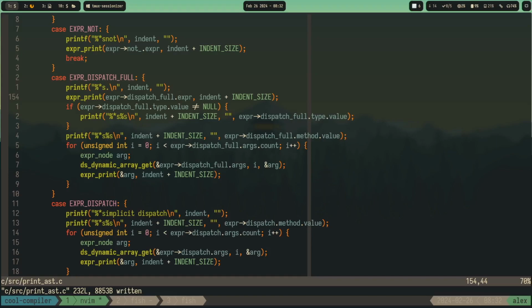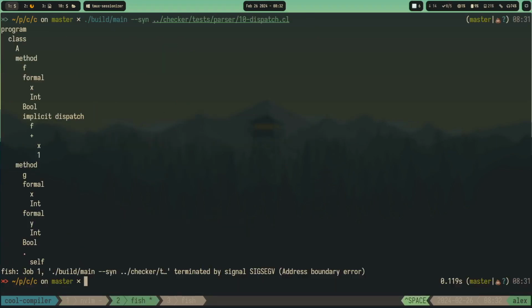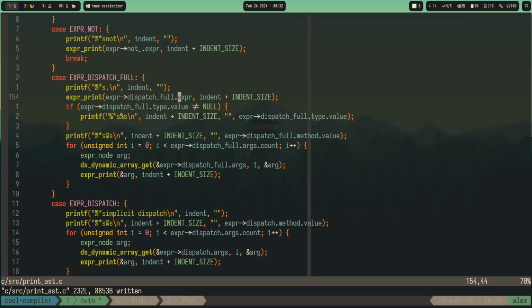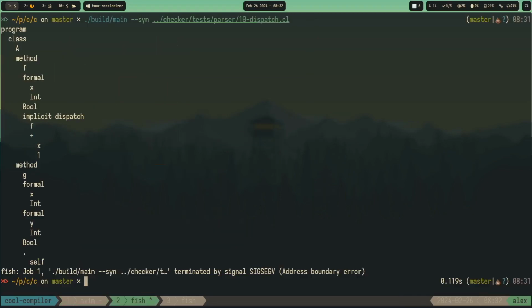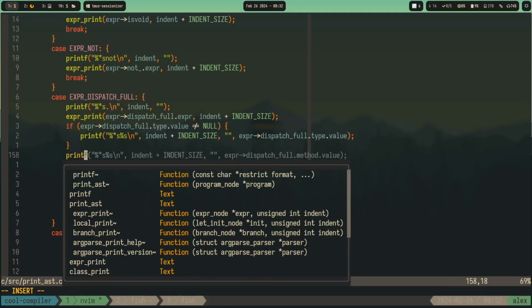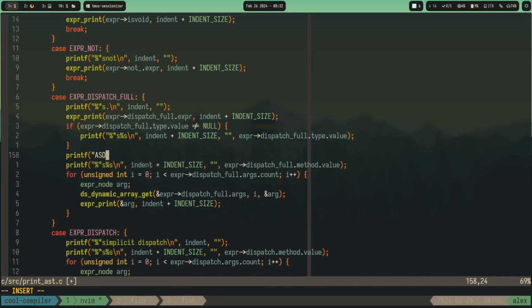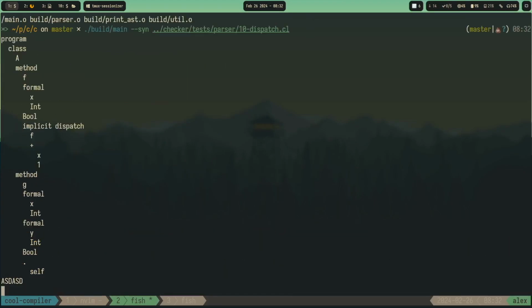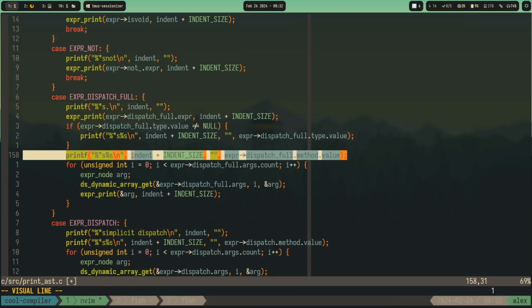So it's expression. I mean, that was good. But it failed on something else. On the method value, I guess. Like, it failed here, it looks like printf. Let's put anything here, like this. Yeah, it failed on the method value.